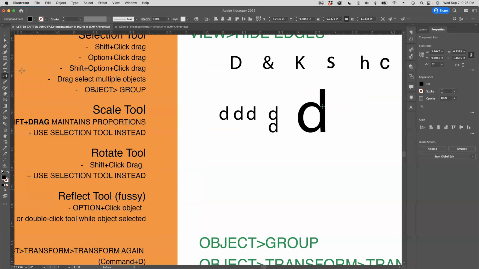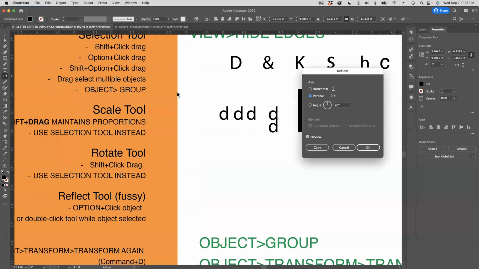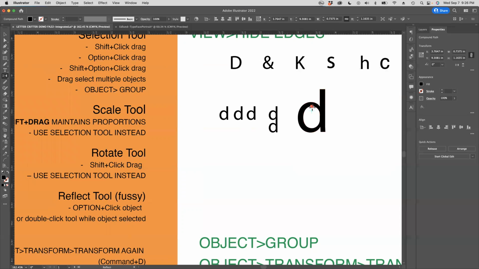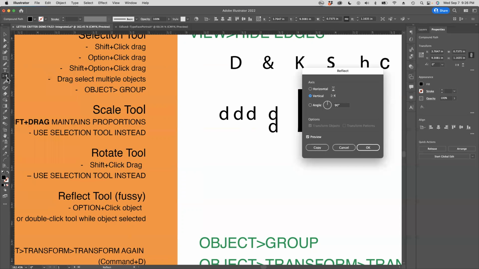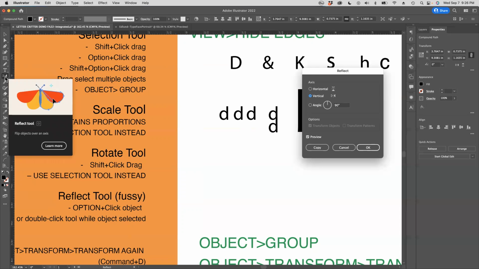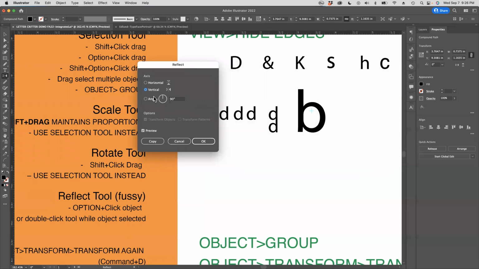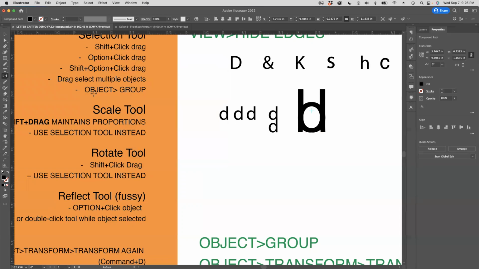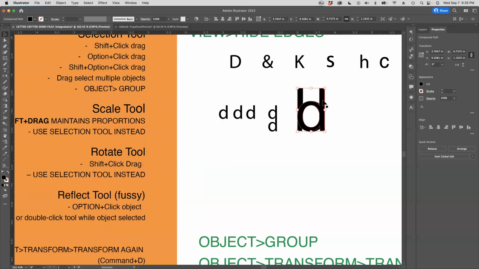I don't like it. So the way I like to deal with it is to select my object, make sure it's selected, then double click the reflect tool, and then you can choose what to do. Now, remember, keep your preview button on, and you can see what you're going to do. You can reflect it vertically or horizontally. I want to reflect it vertical, but I also want to make a copy instead of just turning the one I have. So I'm going to make a copy. And boom. So now I've got two of them. One's reflected on the other.